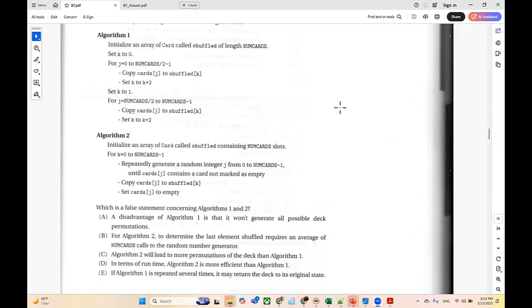So this one, let's go to Elaine. So there are 2 algorithms, and then which statement is wrong? So you need to understand what algorithm 1 does and what algorithm 2 does. So first you tell me what algorithm 1 wants to do.